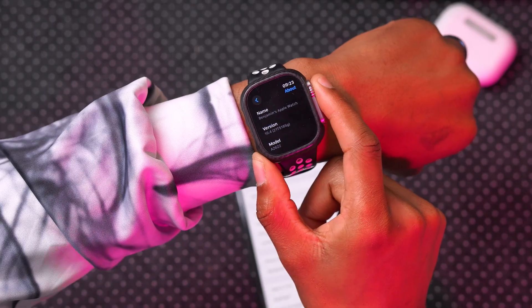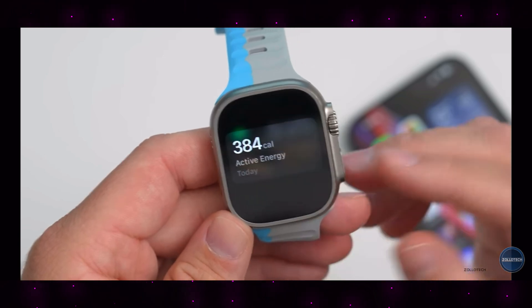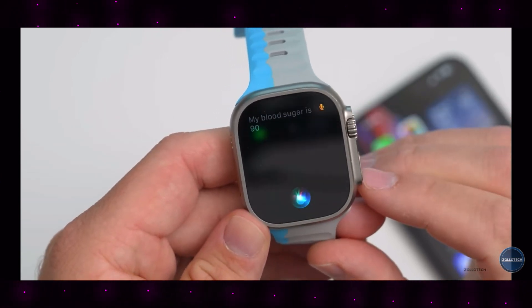I'm currently on watchOS 10.4. Siri health access on the Apple Watch is only supported on the Series 9 and Ultra 2 because those are the only two devices with a powerful enough chip to process these commands on device. When you ask Siri on the Apple Watch how many steps you did or how many hours of sleep you got, it's not leaving your device and going to Apple servers — the Apple Watch processes those requests locally. On the iPhone, Apple doesn't specify which iPhones are supported, as long as you've turned on this feature and are on iOS 17.2 or later, this feature is supposed to work.